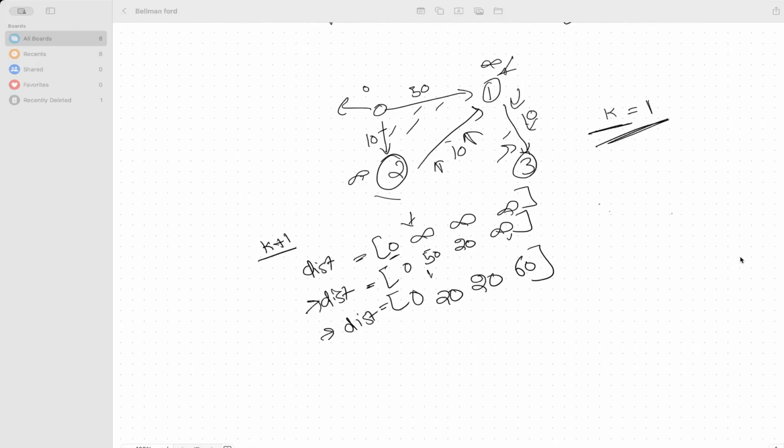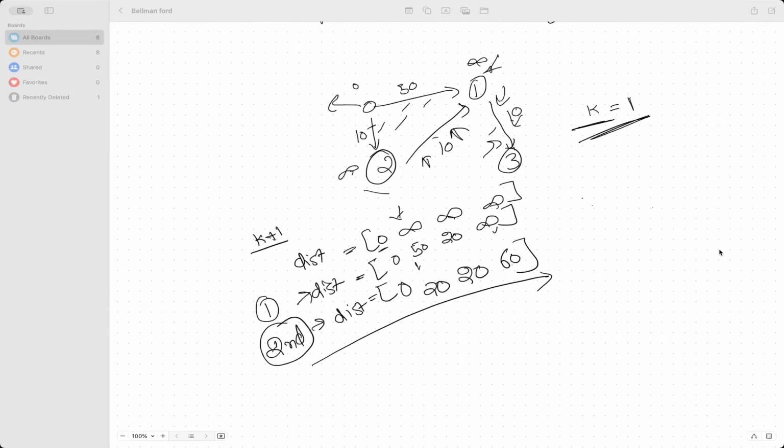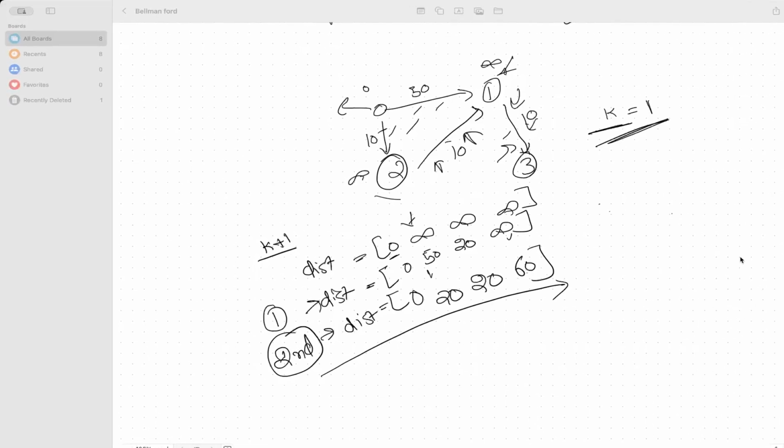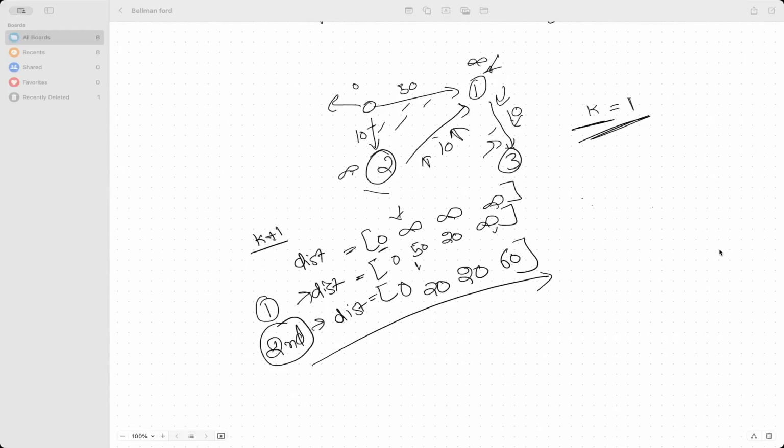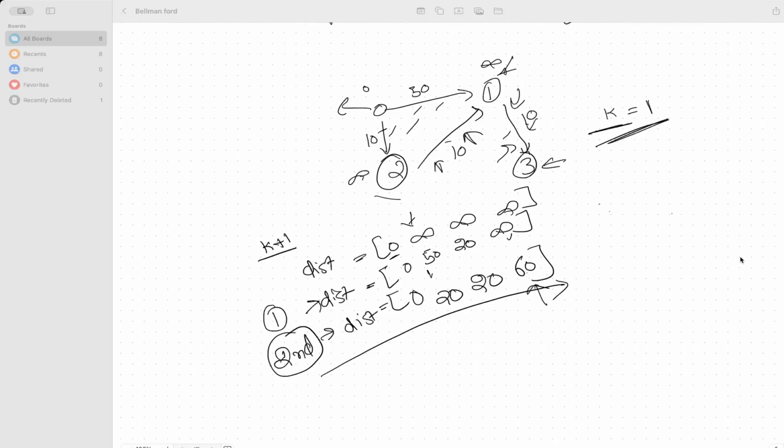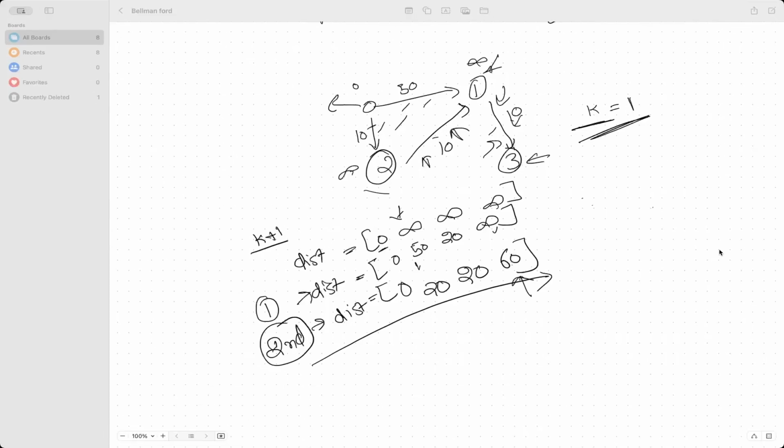This was the first time. When I processed it like this, I'm not going to process it one more time because K was 1, so I can only do this processing 2 times. From here I will simply return the answer for the destination, and if this is still infinite, that means I cannot reach there in these many stops.